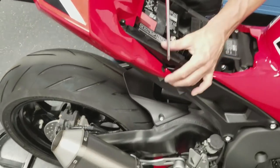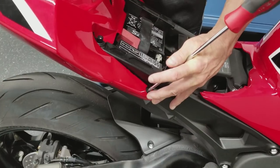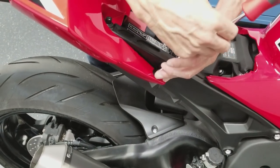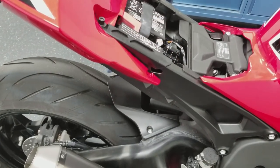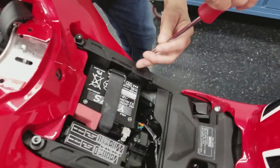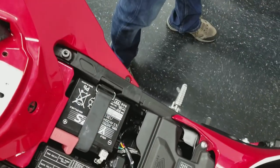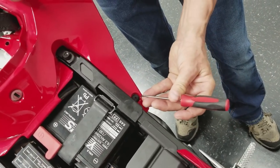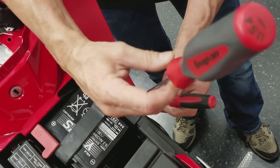Phillips head screwdriver will remove these two little push pins. These things can be a little tricky every now and then. And they like to turn a bit, so we take a little scribe and we just put a little pressure on the edge of that while we spin this.